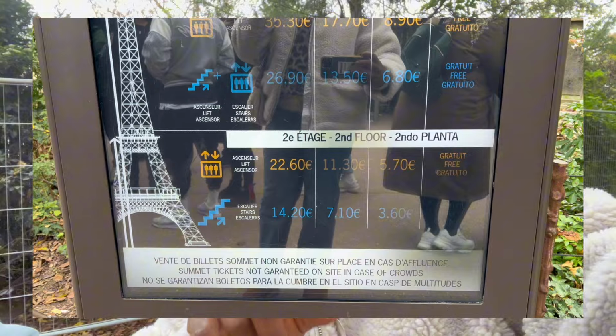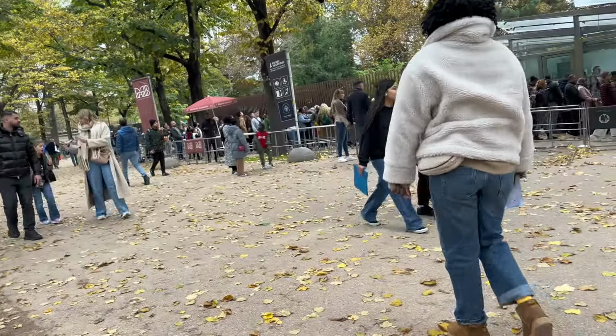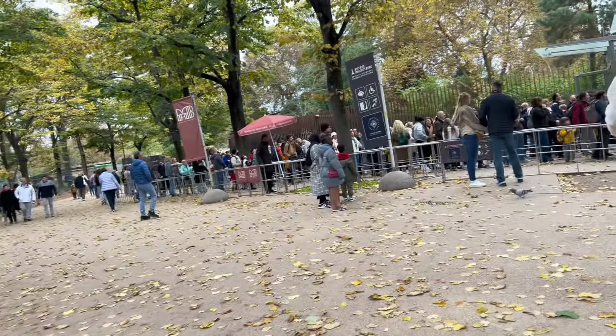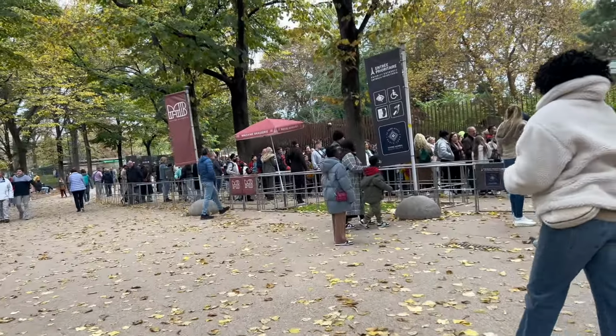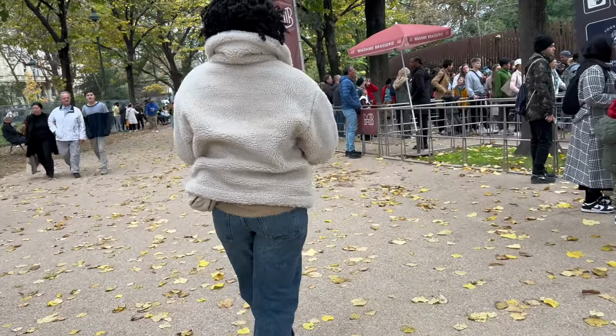So if you'd like to have lunch, there are two restaurants here. There's Madame Brasserie and Le Jules Verne. I'll just show you. It's on the second floor. So I can't wait to share with you our experience today. It's time for us to go inside and collect our tickets. I'll show you how, but I was really surprised by how many people were there waiting to go inside the Eiffel Tower to the top, and you're paying €35 for that queue.